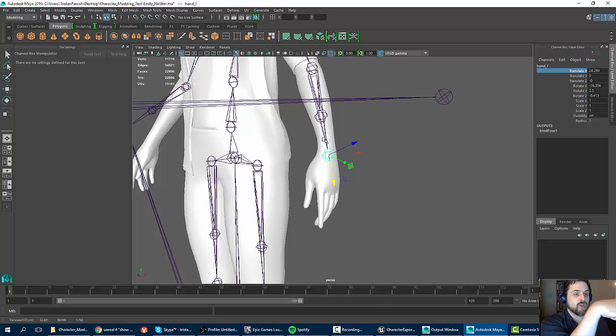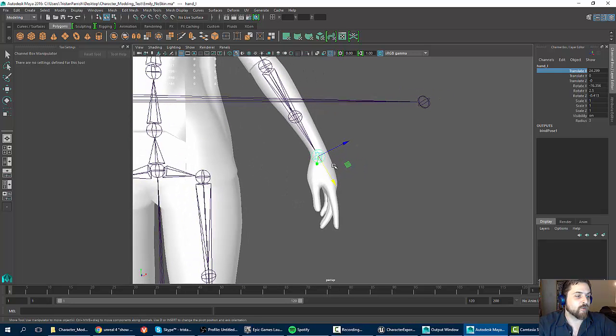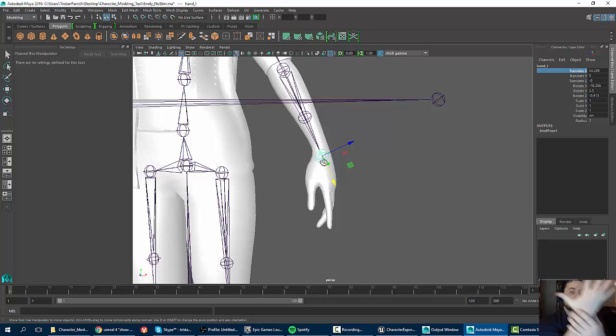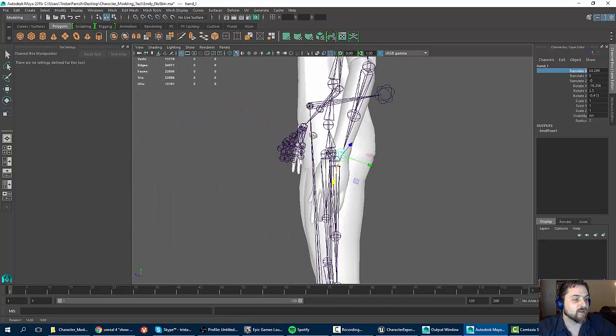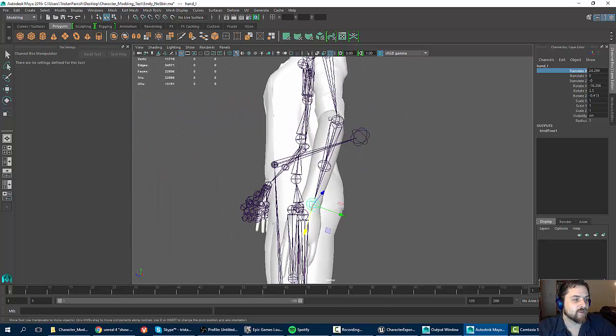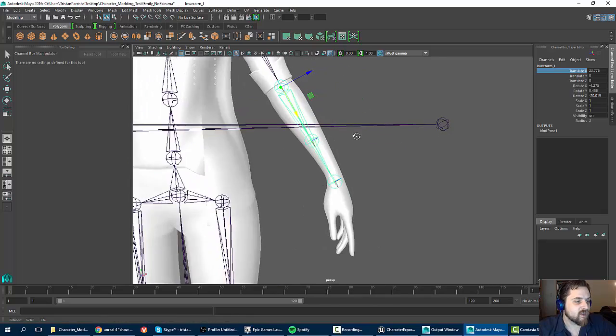So basically, you just want to look at your own wrist and see what is the actual pivot point of the wrist, and it's right at about where your wrist bones are, and you can feel them in your hand. But they're a little bit further down towards where your hand starts to expand out than you might think. And if you put it too far back, you'll notice your hand looks like it's kind of breaking and twisting. So you usually want it to be a little bit further into the right placement. But okay, so let's see what we got here.